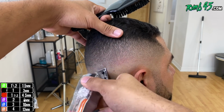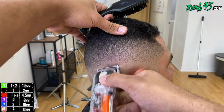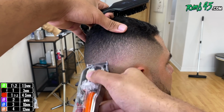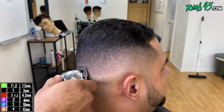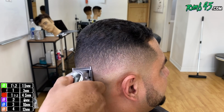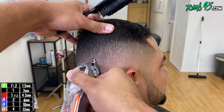This area is called the mastoid process, right? This is where the side starts to round into the back. And typically in this area, there's always some indents or some imperfections or some density issues. And so you really got to focus in this area to make the fade balance and match the side.